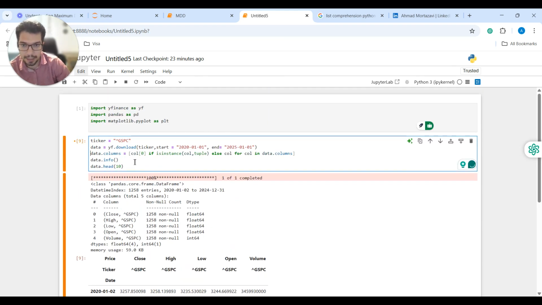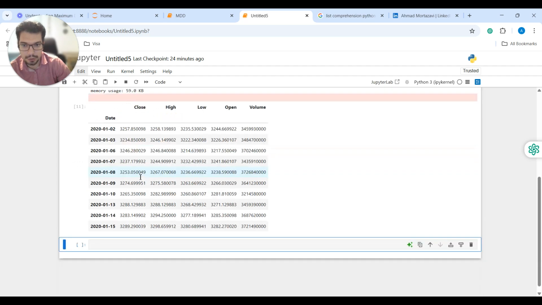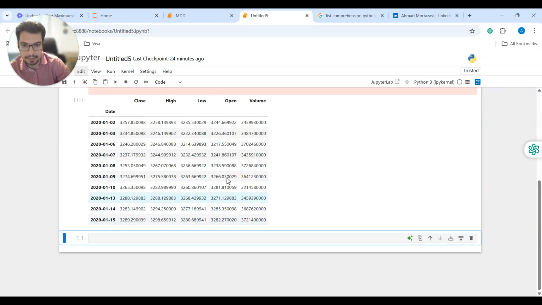The logic of that is, for each column, it checks the if condition: if there is a multiple index of the column, or a tuple, it eliminates the second part and just retrieves the first element, which is col[0]. This is as easy as you can see. So I run this again to make sure that we have tidy data.